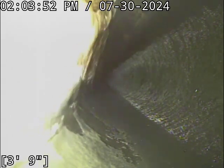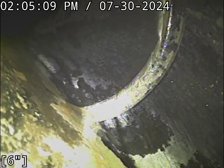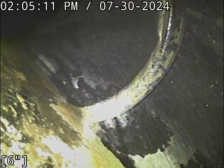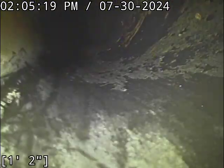So what we're going to do, I'm going to turn the water off for the shop bathroom area. We'll let that drain off and take a look at that section, and then we're going to do everything else from this other clean out. All right, I just turned the water off. I just moved back over to the original clean out that services the bathroom for the shop business area. That's just about done draining off here.